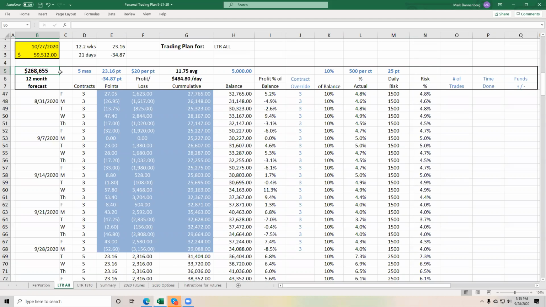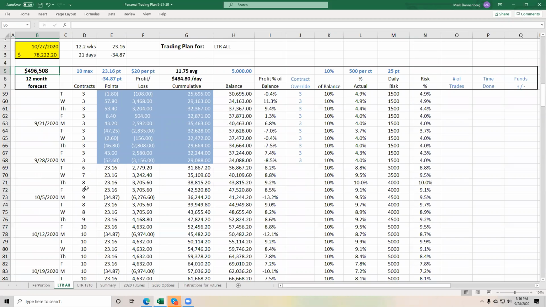What if you decided you were really comfortable and you're willing to trade up to 10 contracts? Well, that's a significant difference from the forecast that we have at 3 contracts. And this is all individual trader discretion. You're not going to get up to 10 contracts until 10% of the balance of your account is sufficient to cover the margin requirement on 10 contracts. But prior to that, it's going to scale you up to 6, 7, 8, 9.